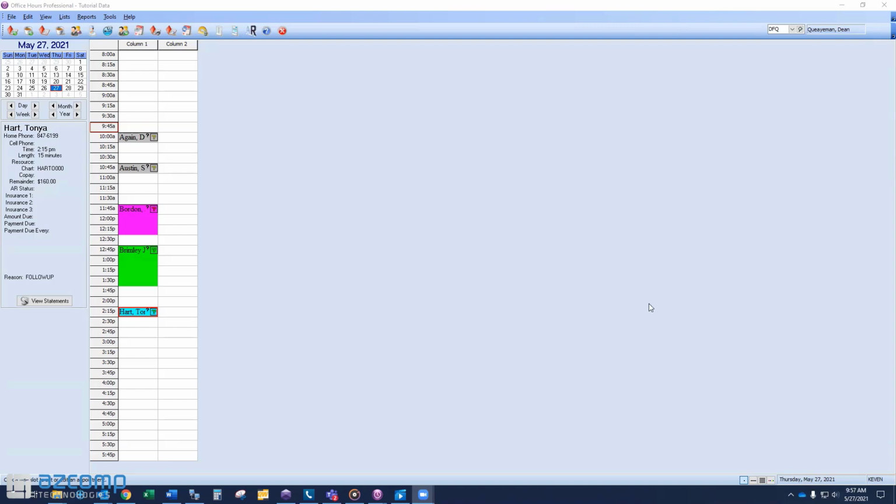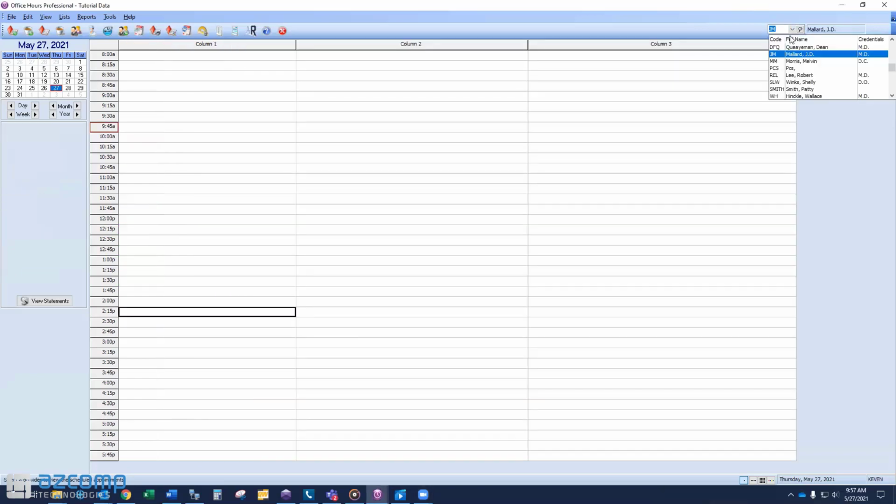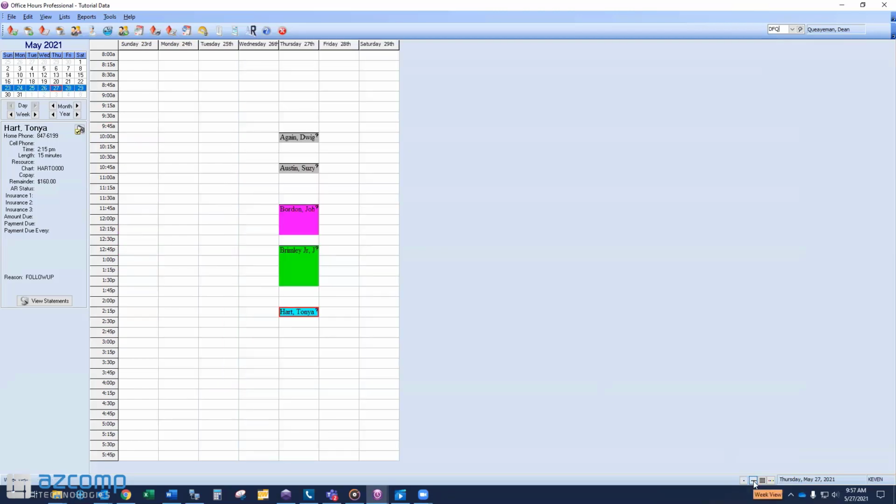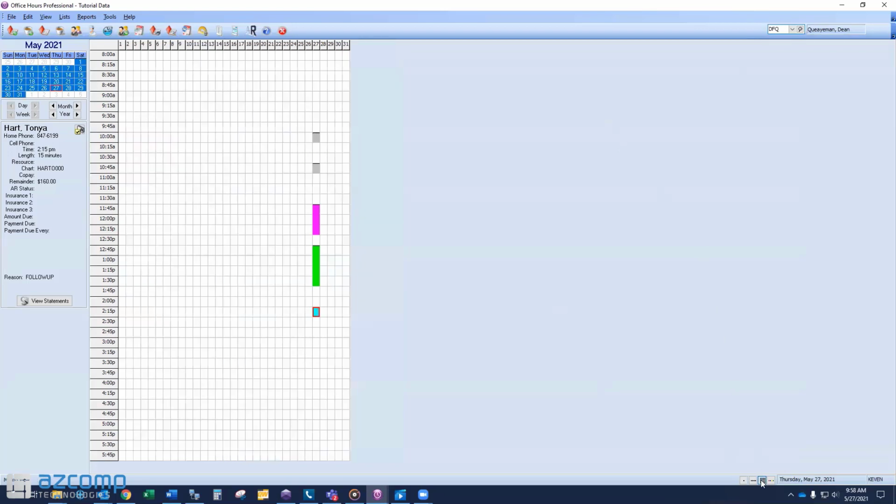Assuming you have Medisoft Advanced or Medisoft Network Professional, towards the bottom right-hand corner of your screen, you're going to have your different view buttons, or the ability to switch between the different views. I think by default, Medisoft Office Hours brings you up to what's called the single provider day view, which just means that you can switch between providers here along the top. But if you click on these views, you also have a week view, to view it a week at a time, and you can still change your providers from the top right-hand part of the screen. You can also go to a month view.